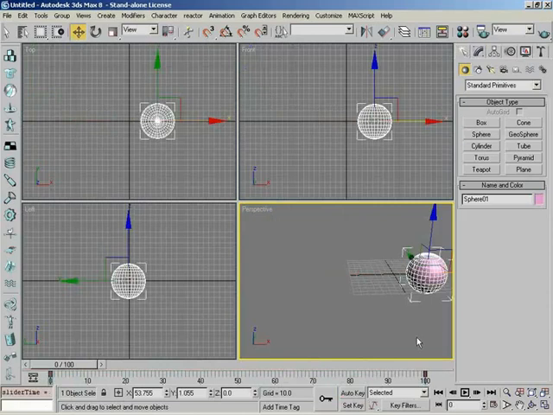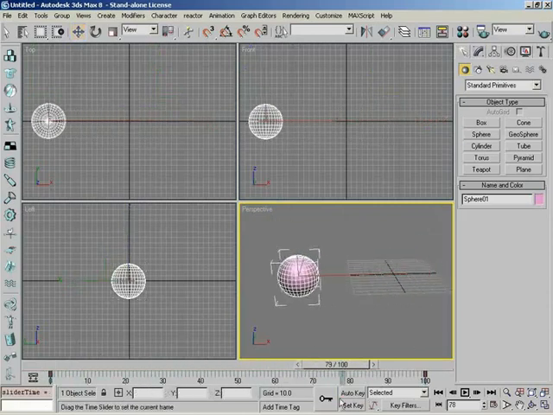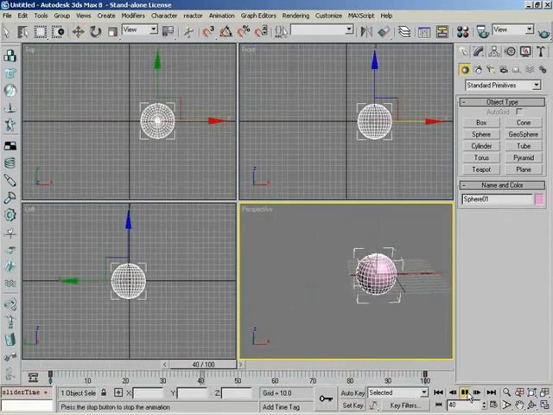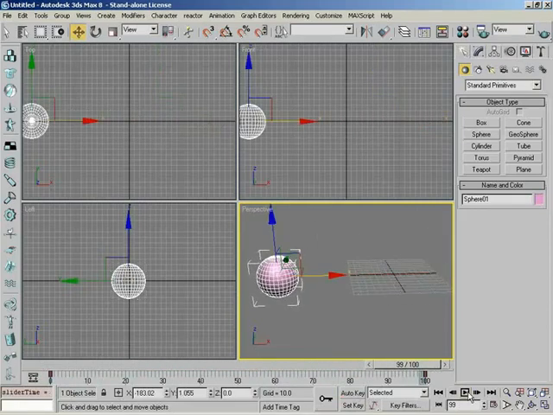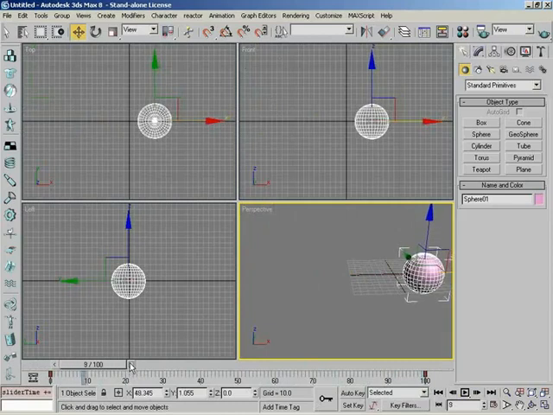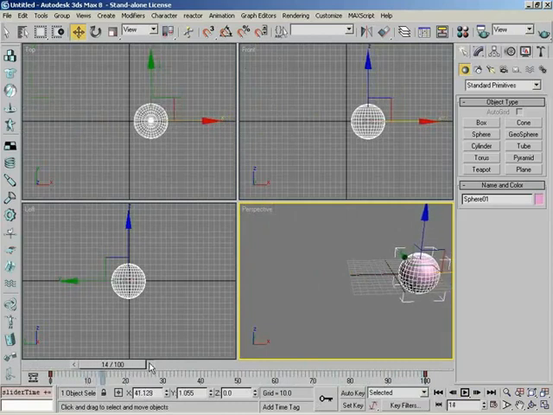As the time slider is slid, or even as you hit play, we do indeed have motion. In this case, you shouldn't think of it as motion. Even in any kind of 3D animation, somewhere in the back of your head, remember that it is a change in a parameter value over time. This X position, which we can see in the coordinate display, is actually what is changing. There is a specific parameter, in this case position X, which is changing as time increments. That is the nature of animation.